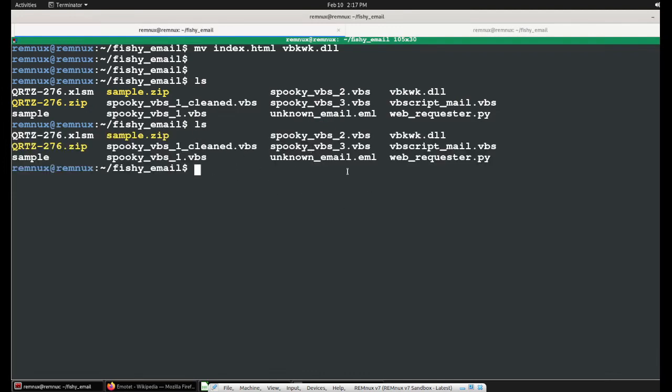So far we have analyzed a simple email and we found a suspicious Excel document which contained macros. And once you open the document, it executes the VBScript at the back end and it pulls the DLL file and it also triggers the DLL file. It places the DLL file somewhere in a secure location in C drive and it executes the DLL file. And this DLL file performs certain operations.